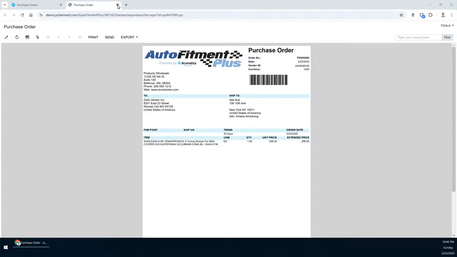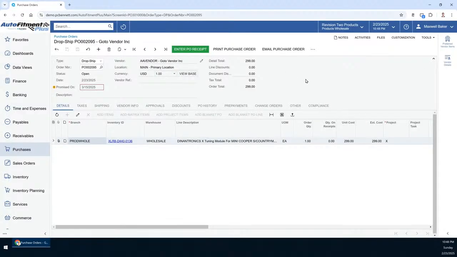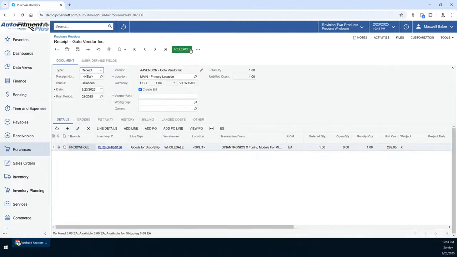All right, we can fast forward time a little bit in our demo world here and pretend that our vendor has notified us that they have shipped the item. We're going to enter a PO receipt to indicate to the customer that it's on the way. Maybe input the vendor's tracking number for the reference, and when I release this, it's going to actually move the inventory through without affecting our values.